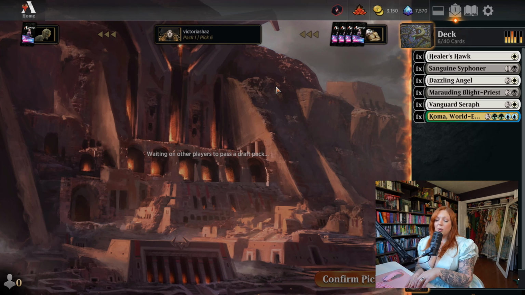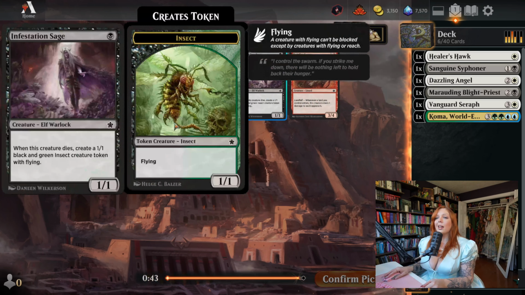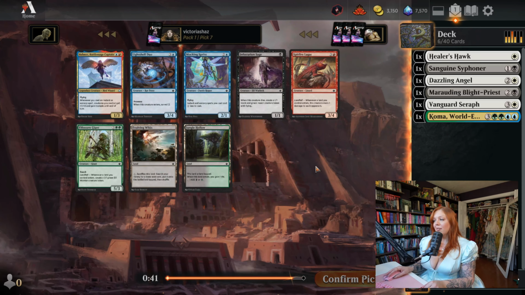So what we need to do is place bets. How many games is Victoria going to lose in a row? Am I going to get even a single win from this draft? And the answer is probably no. I'm probably not going to get a win from this draft, right?